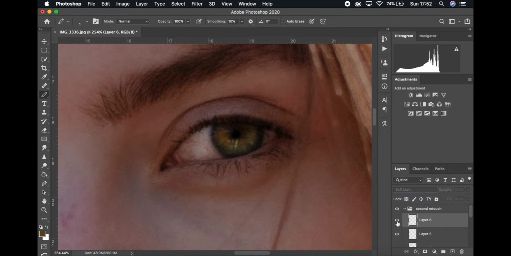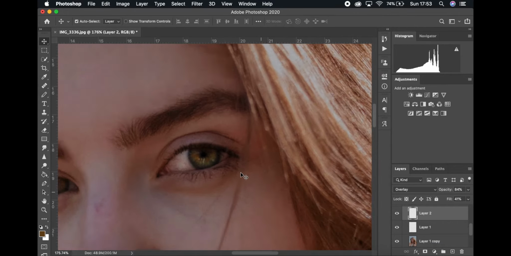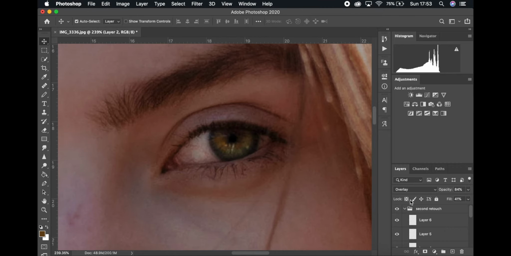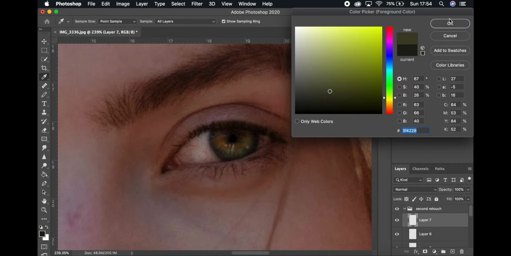Throughout this process, I continue to zoom in and out just to make sure it doesn't look too fake, and I want to make sure that it looks, like I said, natural. So I do zoom out, zoom in, turn off the layers, turn off the adjustments one by one, and have a bit of a play around. Don't be afraid to mess up, because if you do everything on a new layer, you can always just delete that one layer and go back, and you haven't lost much progress.